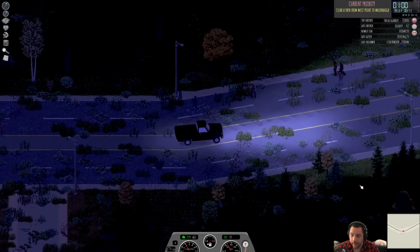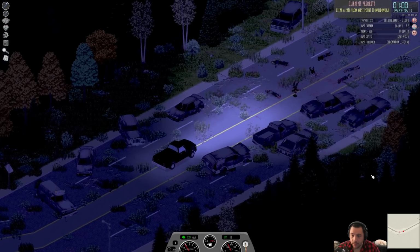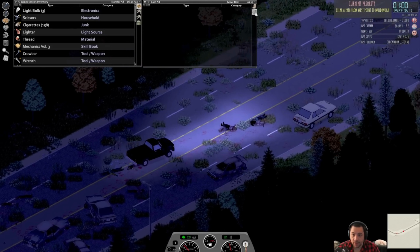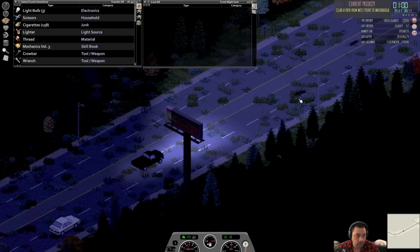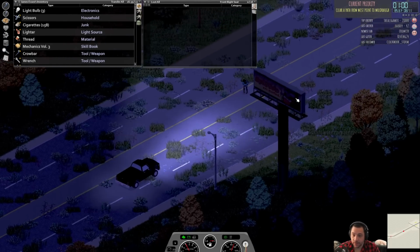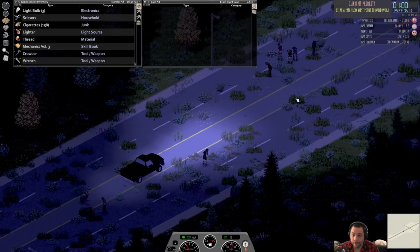I'm also getting pretty hungry. And unfortunately, I don't think there's much to eat left. But I'll be back at home camp where I have all the jarred goods and ice cream and stuff like that in no time.